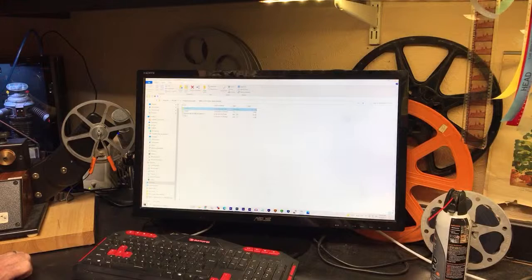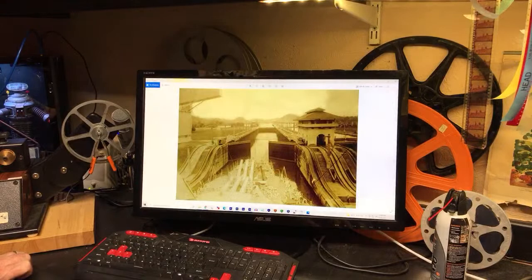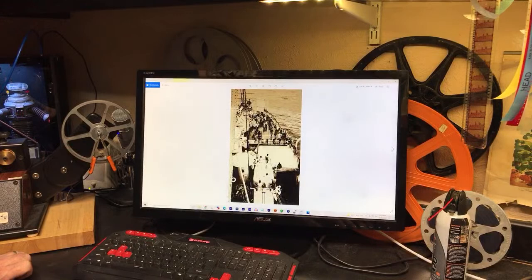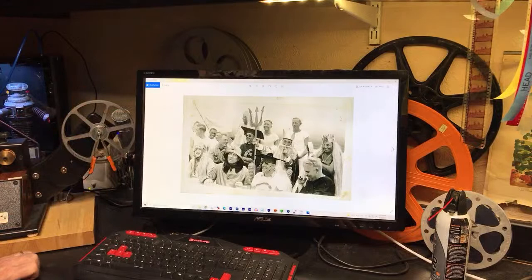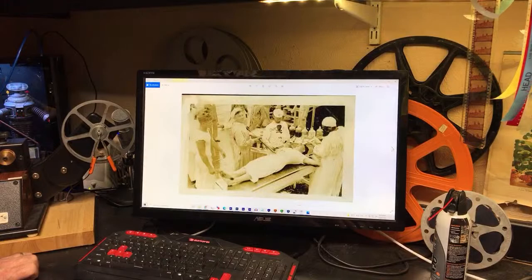It keeps on going. I mean, Arizona. Here's the USS Arizona. They're going through the locks in Panama. This is aboard the USS Arizona in 1920, I can't remember the year. It was the ship's commander, and they're crossing the equator. A celebration that they would have, a hazing celebration type thing. Need to look and see what we've got going on over here.